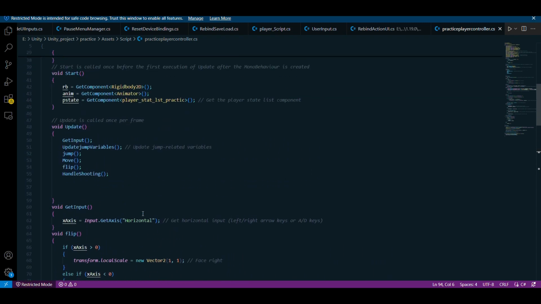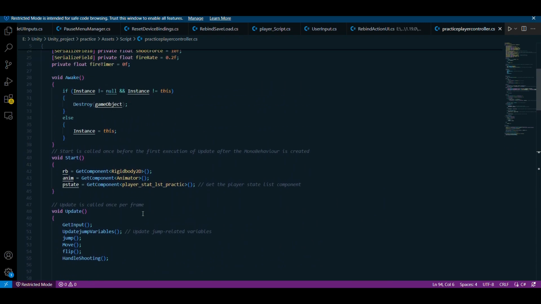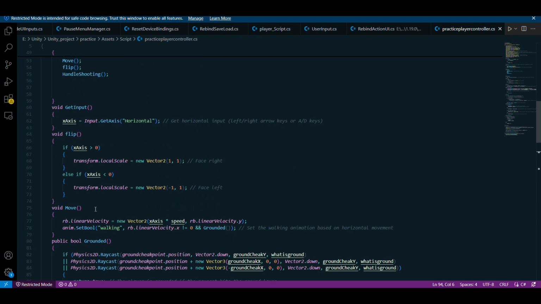First of all I will change my move key. In my move, this axis helps me move, so I will replace this with this key.